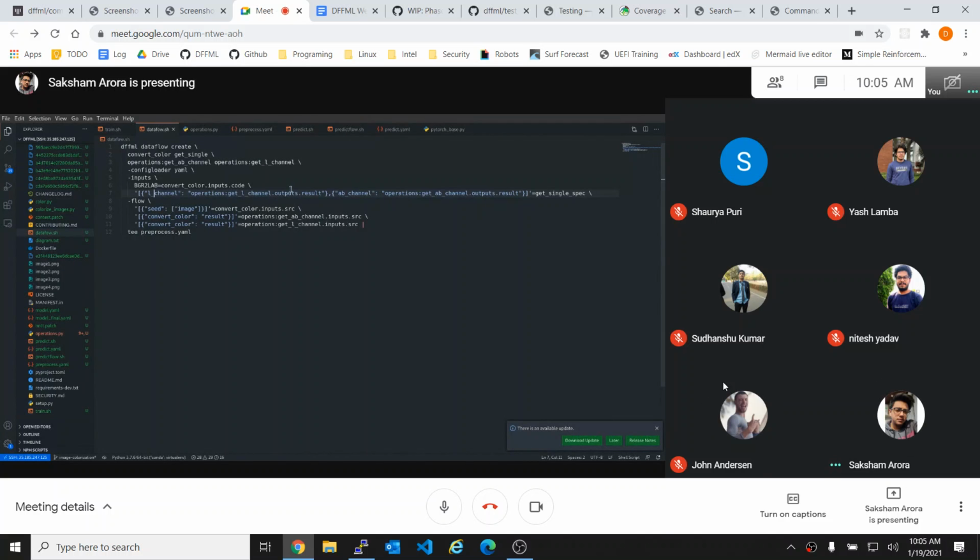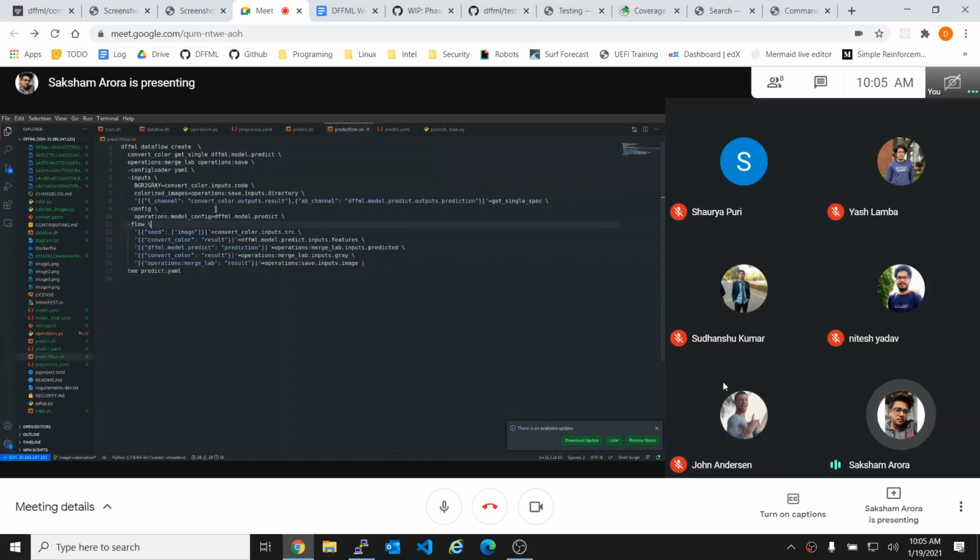Can you see the dataflow.sh file on my screen? So here, this is the train command, right? This is the data flow for the train command. This is working. I have written this data flow for the prediction thing. So here, first we take the image and convert it to grayscale, if it's not already grayscale. I've just written that for now. Then we run the model predict operation.